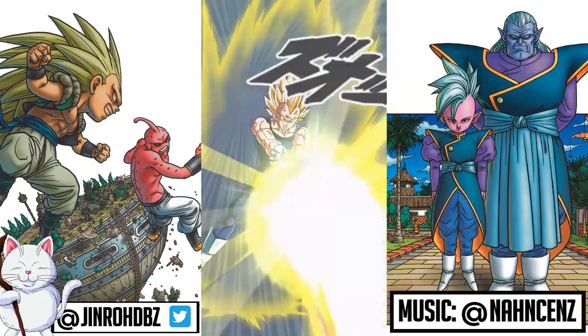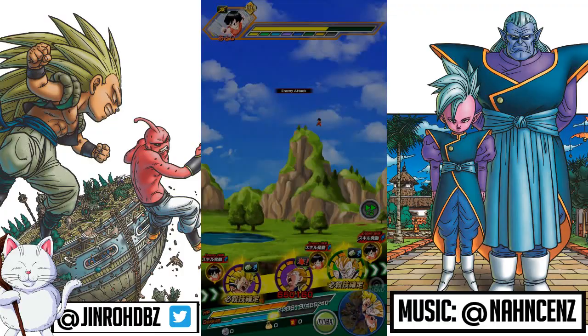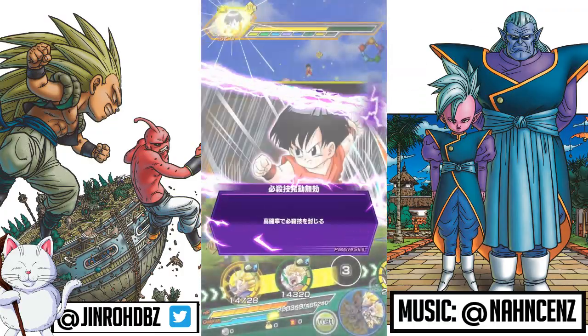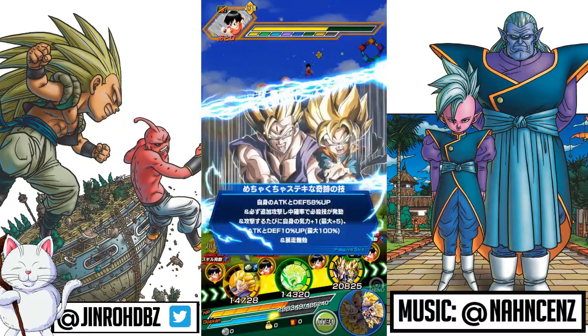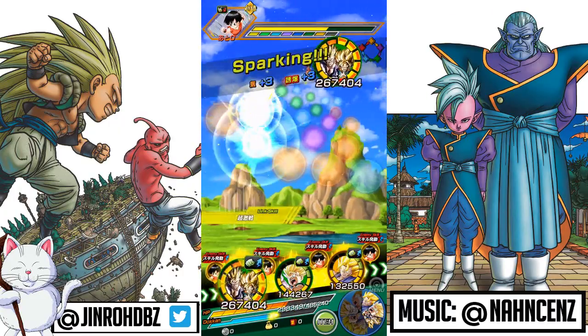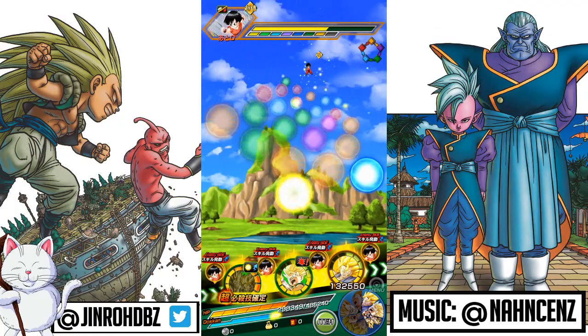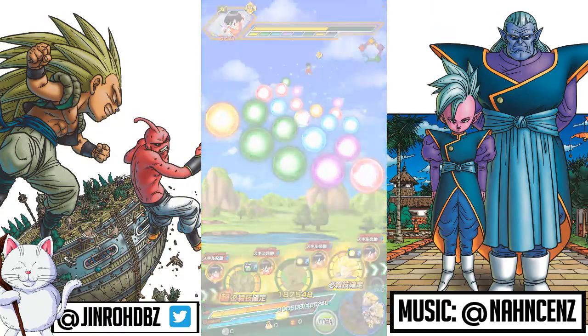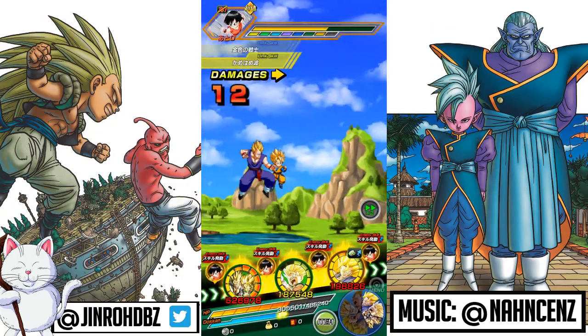So pretty solid unit. I like to run these guys a lot lately since I finally obtained copies of them. So both the Majin Vegeta and the Super Saiyan 3 Angel Goku have 1 dupe each, and then the Gotenks unit actually does as well. So yeah, it's pretty interesting there.